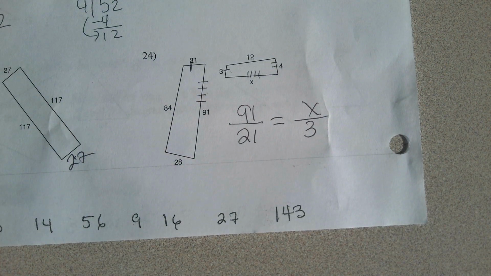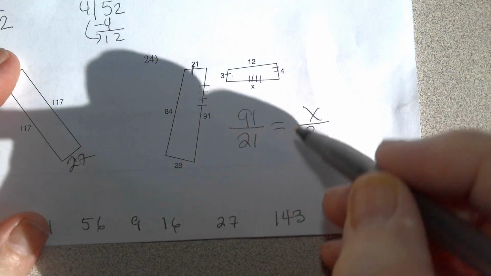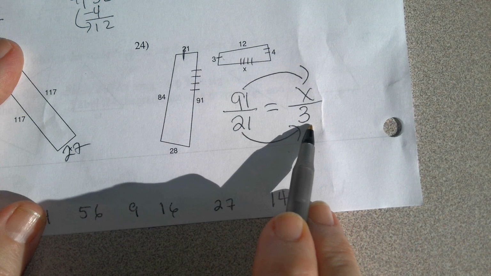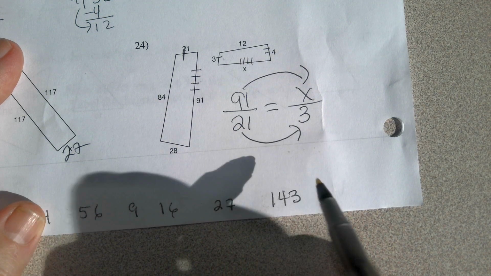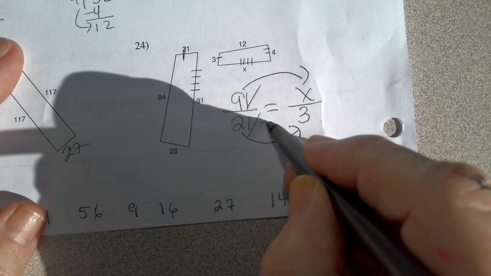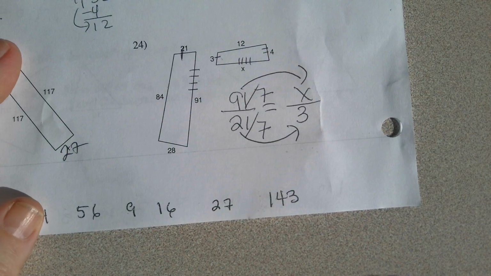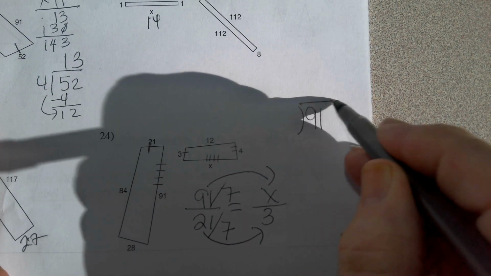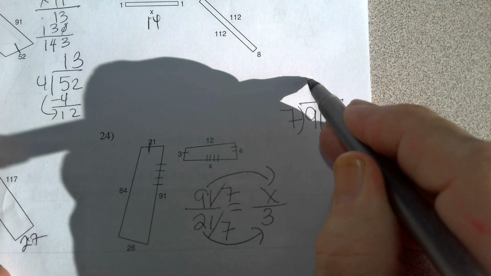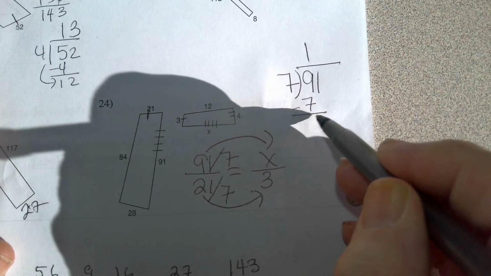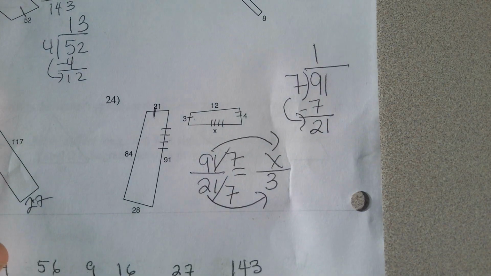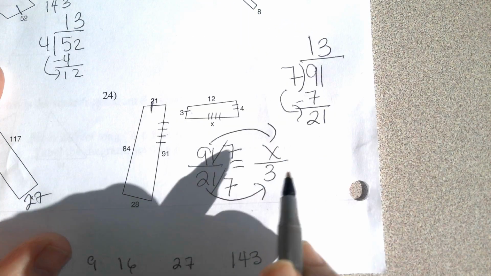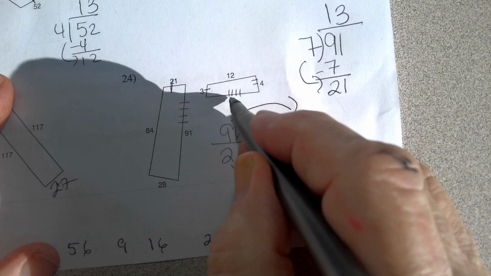So sometimes you have to put notches. And then we can go in the direction of the variable. Am I going to multiply or divide? Divide by 7. And 7 does go into 91, by the way. So let's go ahead and find out how many times. When 7 goes into that, how many times? 3 times. So my X side is 13.